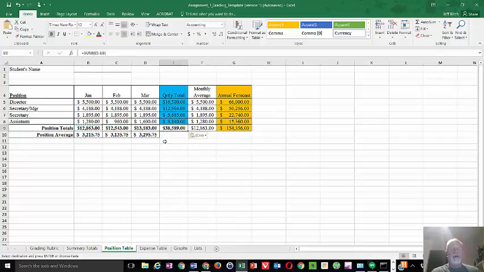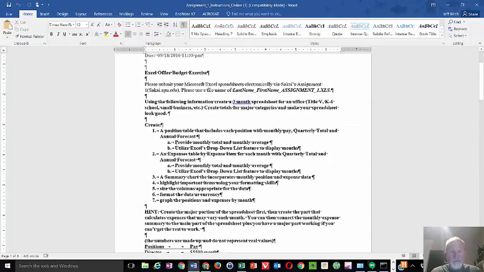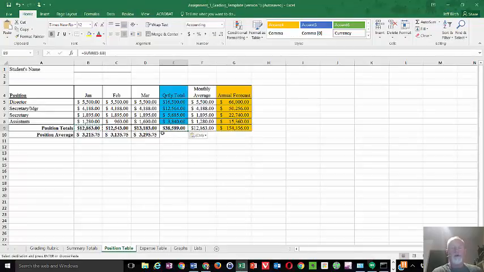And we'll get this how we want. Now, in the instructions, I've also suggested I would like some highlighting. See, it's right there. Step number 4: Highlight important items using your formatting skills. So the formatting skills that we're going to use are right here. I've identified that the quarterly total should be blue.